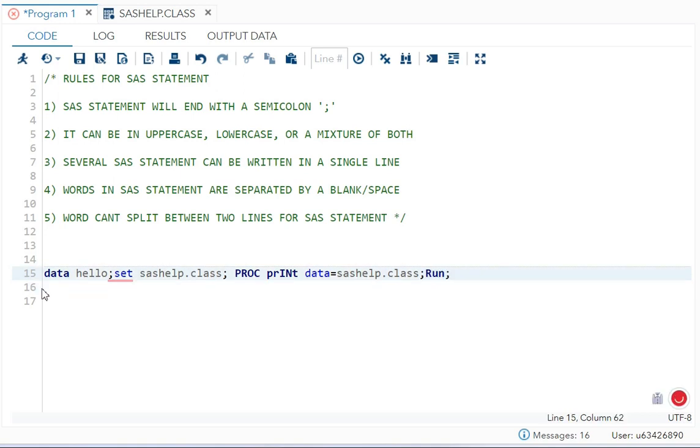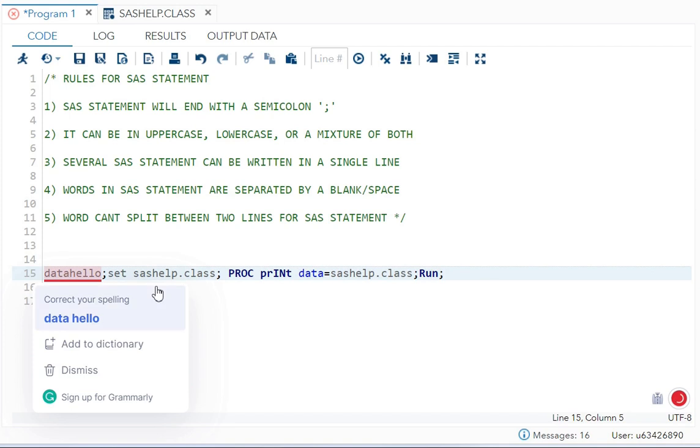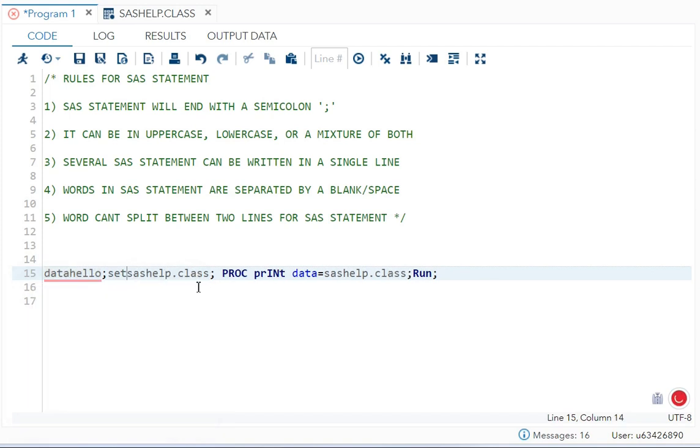Now let's move on to the last rule. Words in your statement are separated by a space or a blank. What does that mean? Over here, dataset and name, these two are your words. Can you see it is separated by a space? Now what if I don't separate it? I'll join set and this also. I'll join proc and print also.